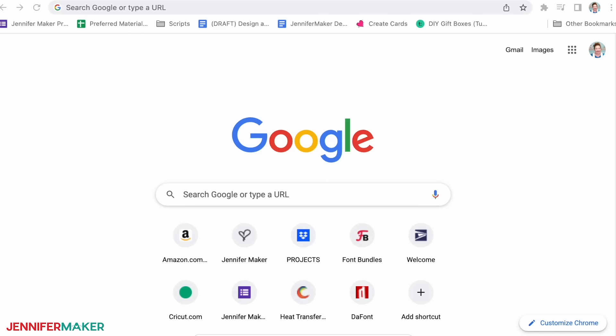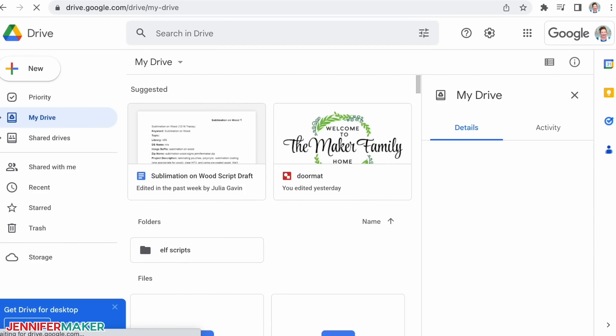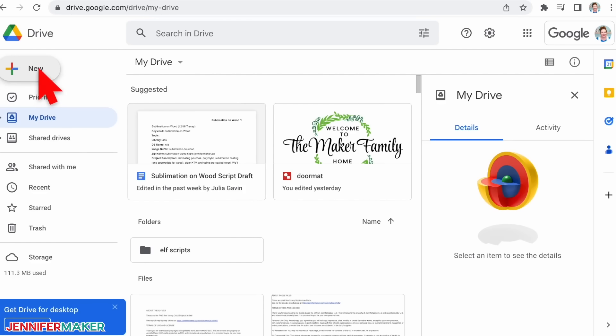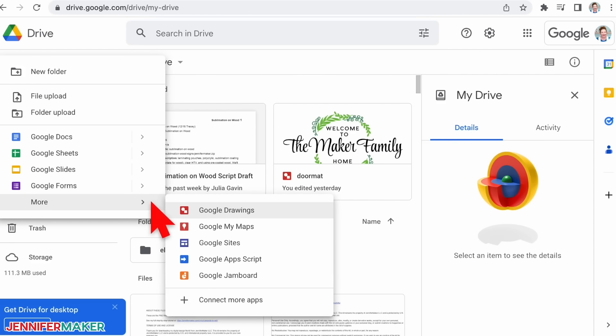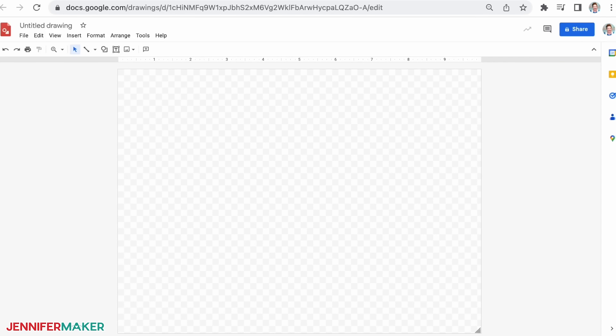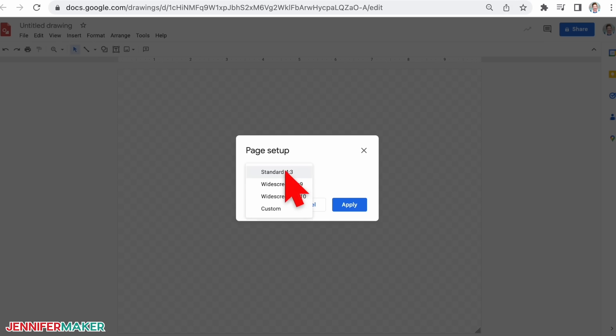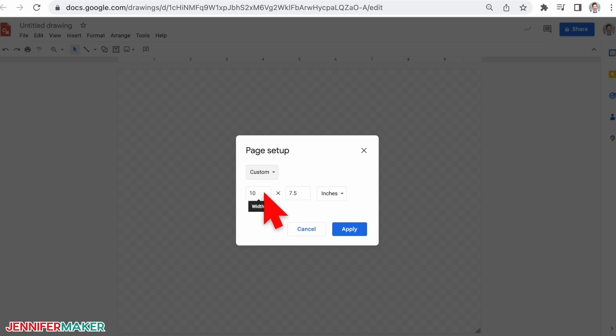On your desktop or laptop computer, go to Google Drive in the Google Chrome web browser. Click on 'new' in the top corner, go to 'more,' and select Google Drawings. The next screen has an empty canvas — let's adjust it to work with the design area that we measured. Click 'file' and select 'page setup.' In the dialog box, select 'custom' and input your design area dimensions. That's 24 by 12 and a half inches, but yours might be different. Then click 'apply.'